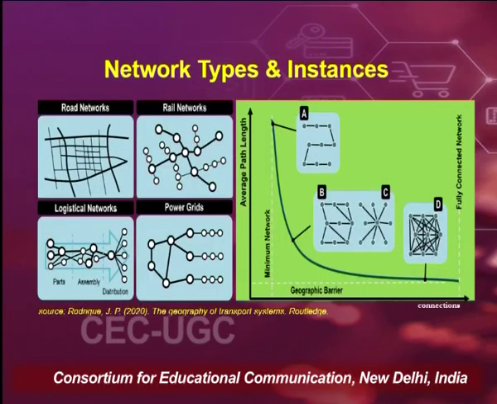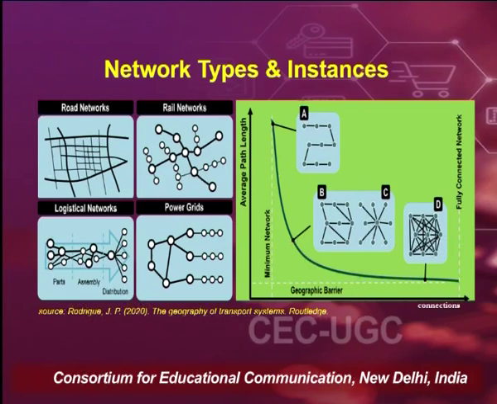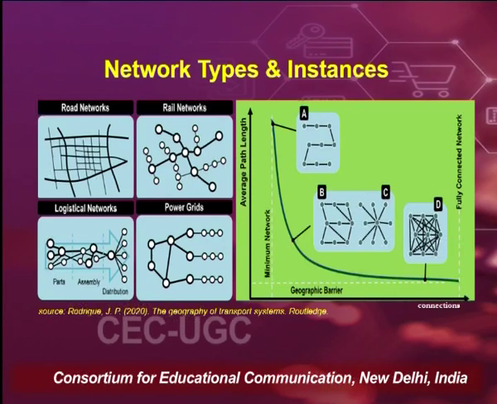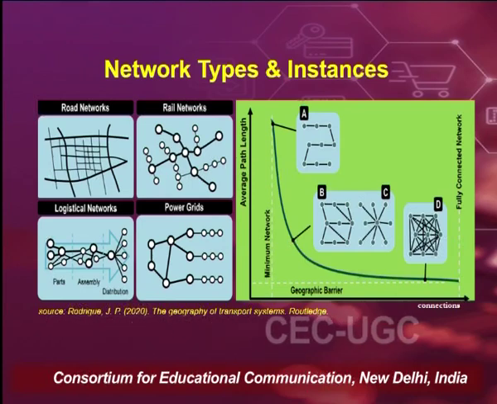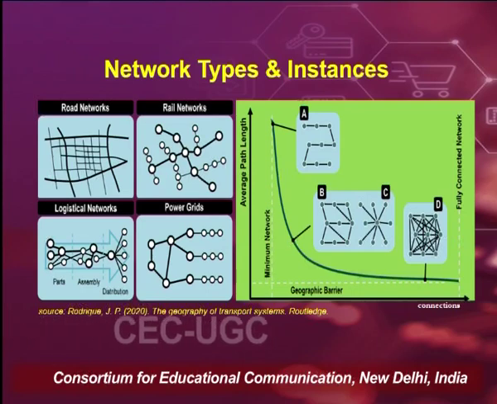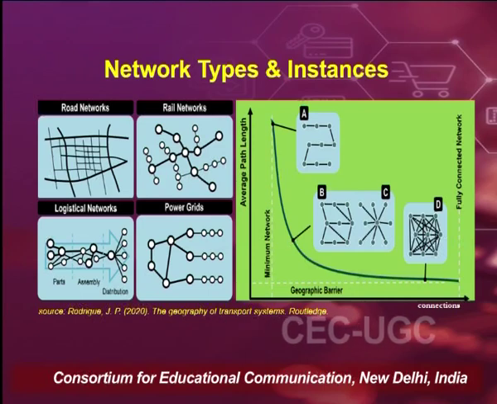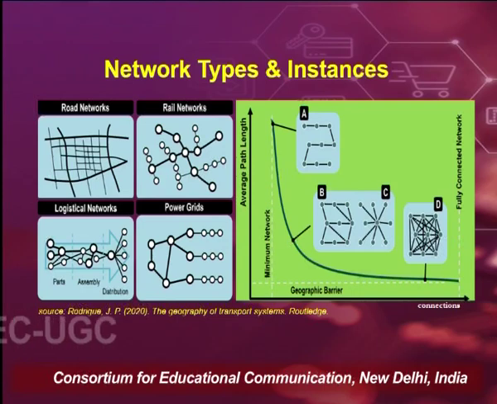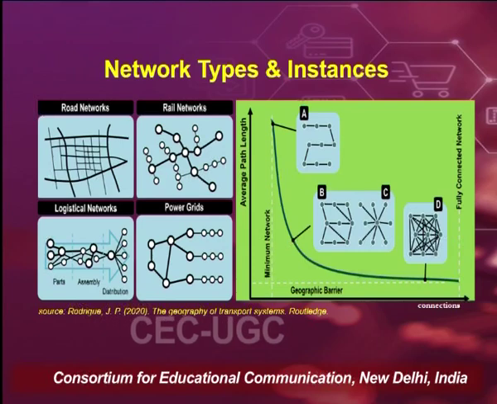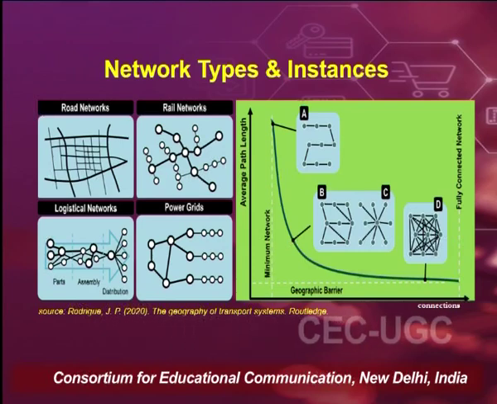Now, seeing the network types, we can also understand that there are different structures, and with respect to each of the structure of the network, there is a specific kind of structural importance. So if we see the road networks, we can see that there are patterns of blocks, because these are the blocks where the people are residing in the cities or towns, and there may be some residential apartments in between. So we have blocks, block kind of network.